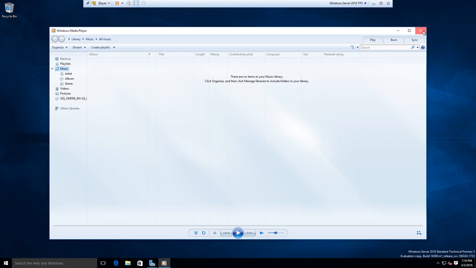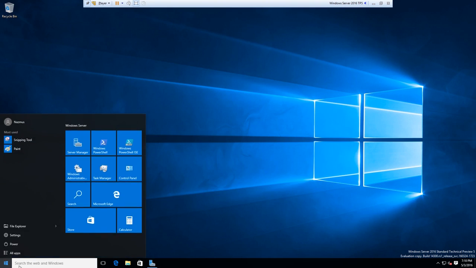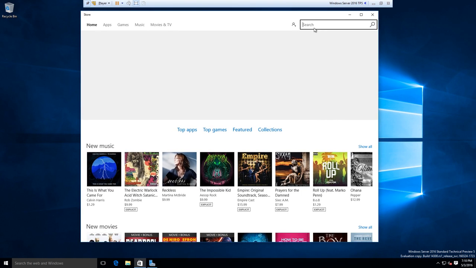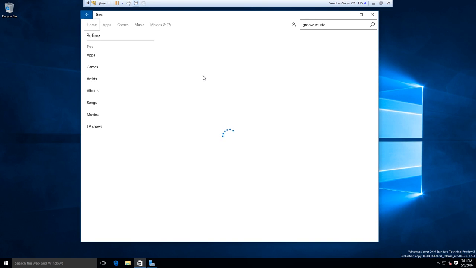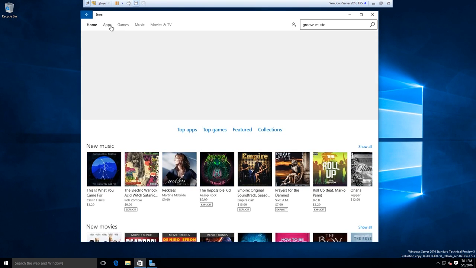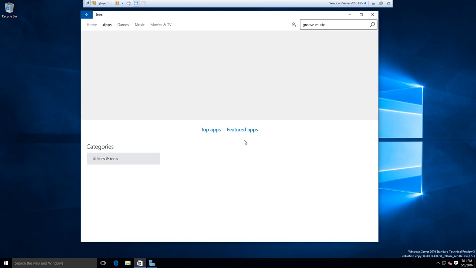Again, you're not supposed to use this as a desktop environment. It's a server, so use it like a server. But you can a bit, and you can reinstall the apps that are missing. Like, if you want, you can get Groove Music. Strange. Apps are blocked.